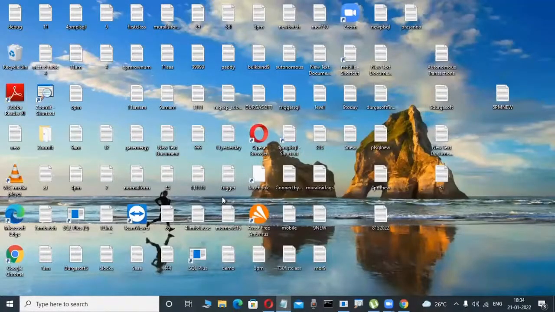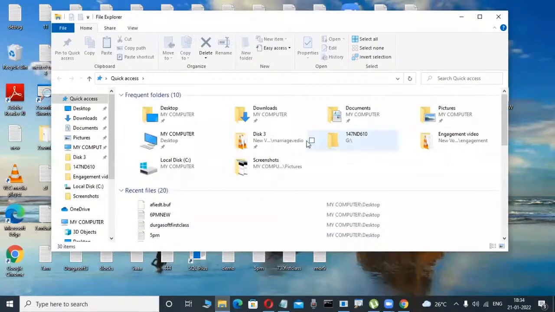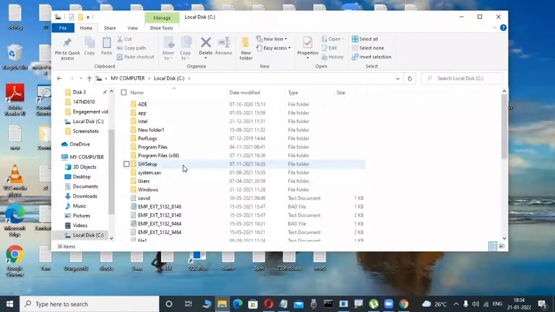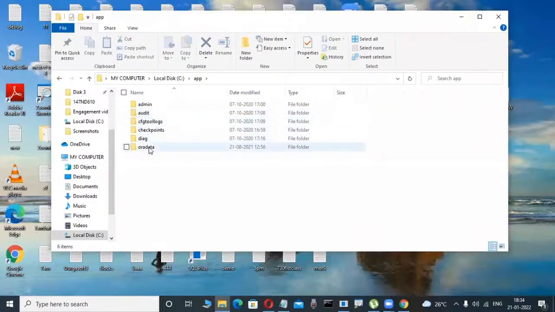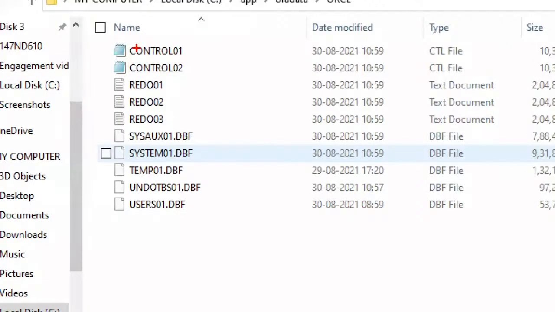Now I am interested to view whether this table is created or not in my operating system. Suppose it is a Windows operating system where Oracle is installed. In that location, I try to view, for example in C: or D: where Oracle is, those directories, which are folders: Oracle, Oradata, ORCL. I am observing only. I installed my Oracle software in C:. In this Oracle software, anywhere, is the Z table visible or not visible?